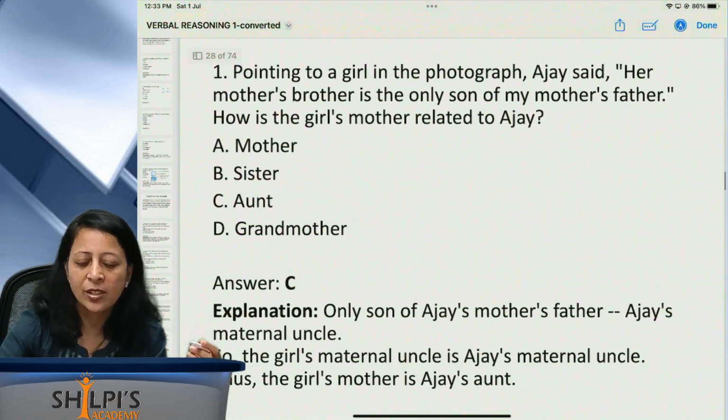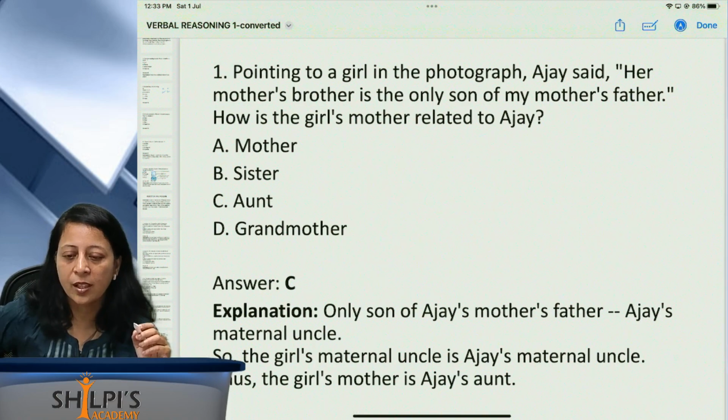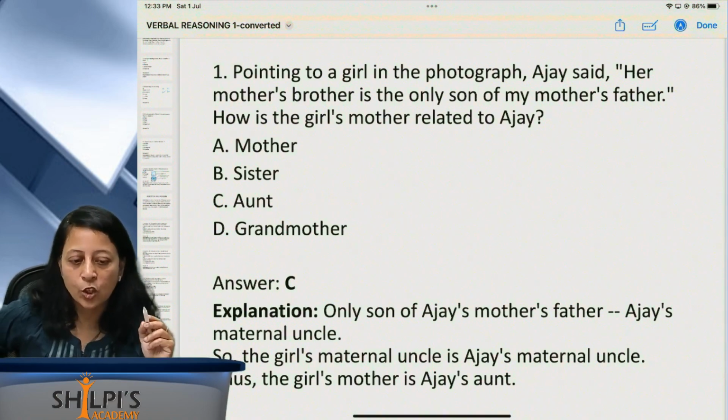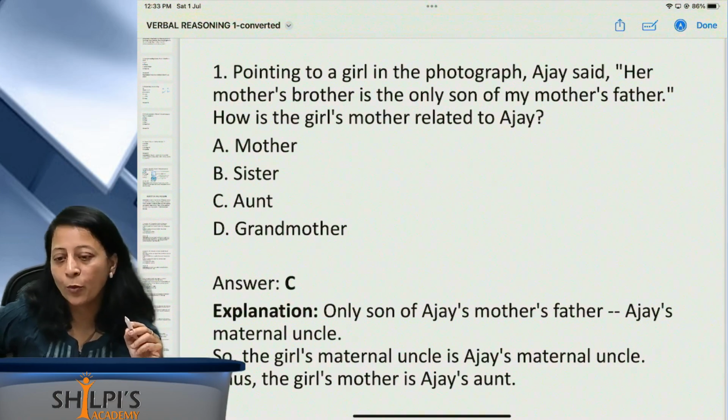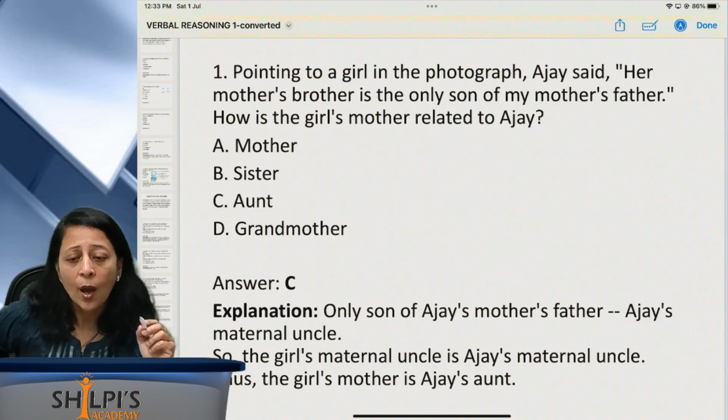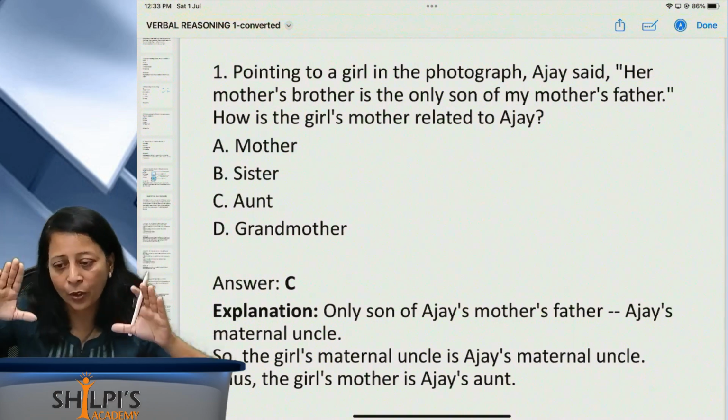Okay. So this is slightly confusing, students. Each and every question in this topic will be very, very unique. You have to read, spend time and get the perfect answer for all of this. Okay. So there is a family photograph.